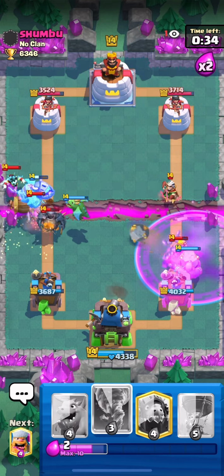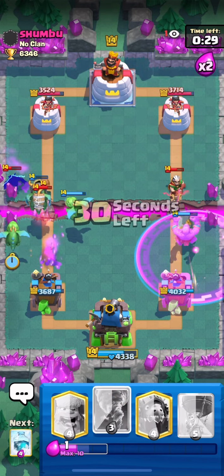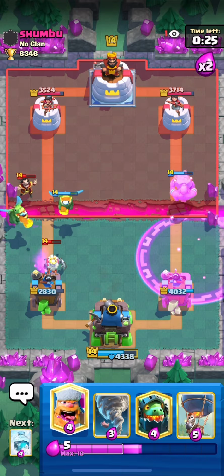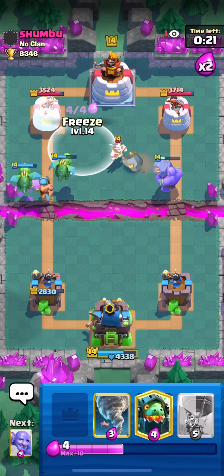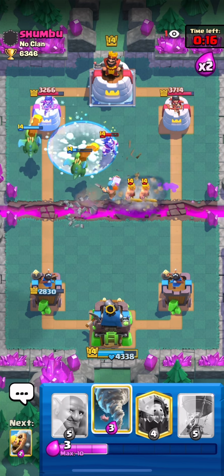Now we go with the Barbarian here to pull back the Ghost and the Bandit. Now we got 2 Baby Dragons on the field. We're going to just let the Bandit connect because it does not really do too much damage. And now we have a good counter push here. So Bowler's actually going to knock the E-Wiz into the tower range with freeze, which is going to be very nice for us. We take out the Battle Ram, we take out the E-Wiz.